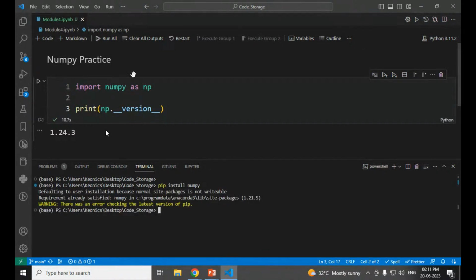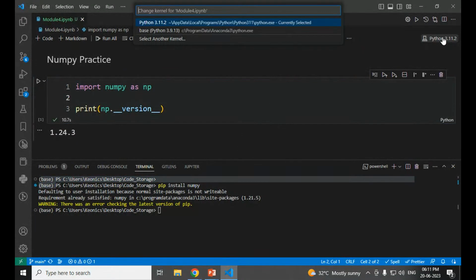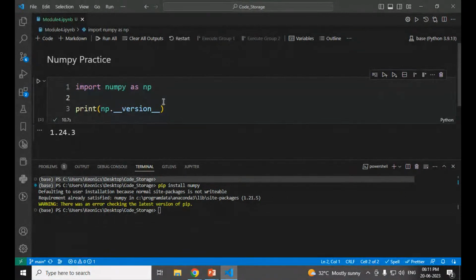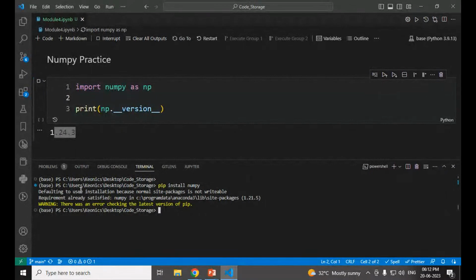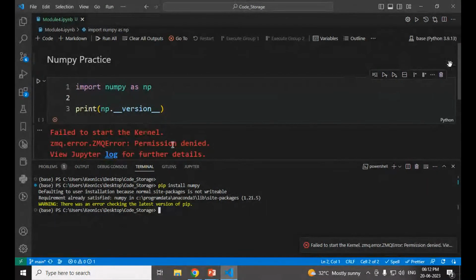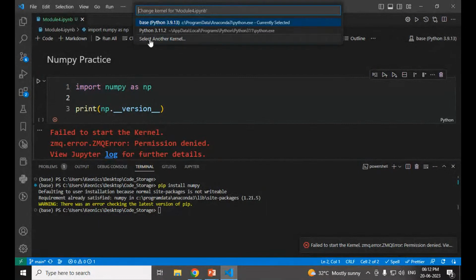Where? In the terminal, second line. So base environment. This is connected. Okay, my old package should go to this package, that is connected to the old storage folder of the data. Yes. Let us check here what is the version. Defaulting to user installation because normal site package is not writable. Okay, my base version is giving me the issue.